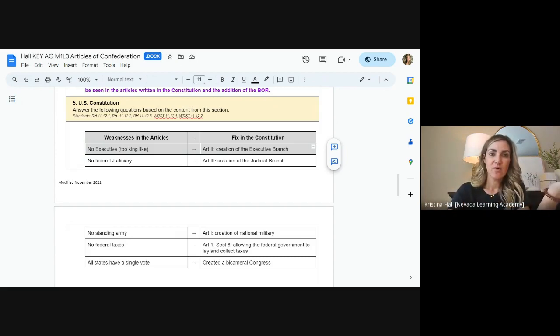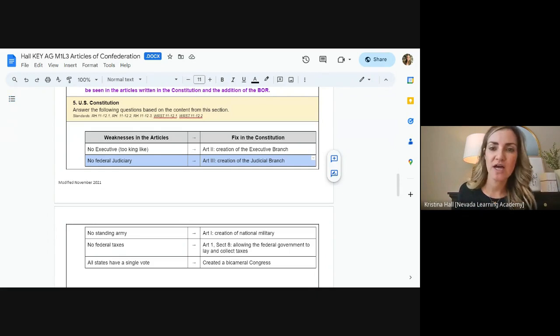So another example, there was no federal judiciary, aka court system. What do we do when we're arguing over a law, how we interpret a law? Two people could read the same thing and get different interpretations depending on what their motives are, right? Depending on the circumstances, it happens all the time. So we need some superior court to help define our Constitution when there's questions, but also to make decisions when we get to impasses.